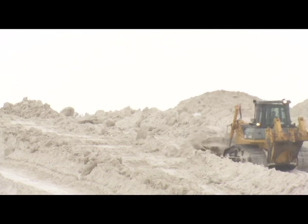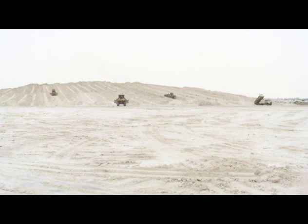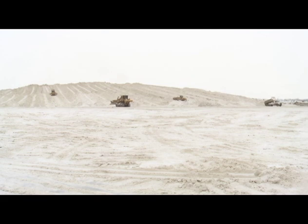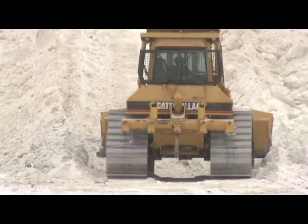Bob says the city has an overall snow removal budget of over $50 million. Eventually, these snow piles might range up to almost a million cubic meters, 25 meters high. When we bring it to the site, the trucks will dump it at the base of the pile, and the cats will push it up to make the pile that you see behind me.